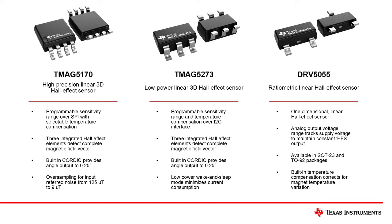The DRV5055 is a traditional one-dimensional Hall Effect sensor with linear analog outputs. Using two of these sensors placed 90 degrees out of phase, they similarly provide the necessary outputs to calculate position for full 360-degree rotation. The ratiometric output of this device will track fluctuations of VCC to maintain a relatively constant output level to eliminate variations that would otherwise occur during sampling.